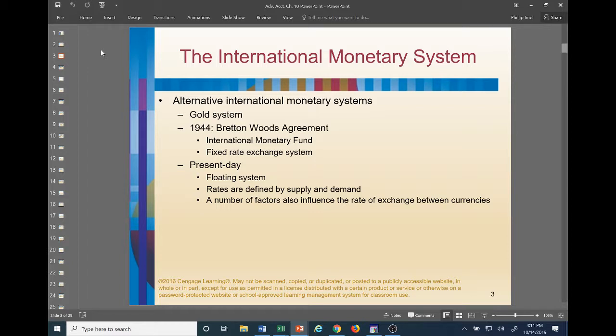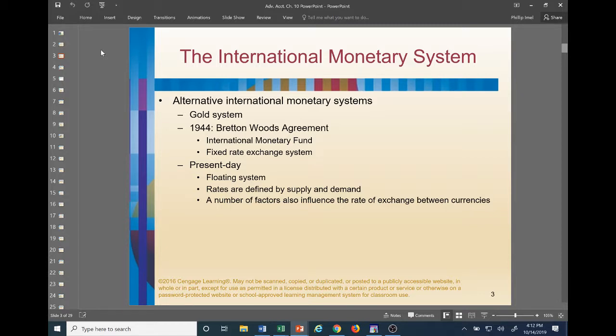So, the international monetary system. Prior to 1944, the gold system provided a strict system based on gold. The currencies of nations were backed by or equivalent to some physical measure of gold. So a nation's supply of gold, therefore, ultimately influenced the money supply, rates of exchange, prices, and international trading levels.